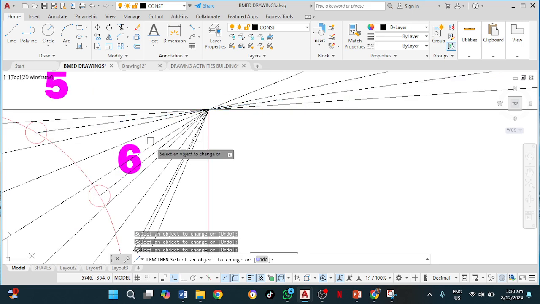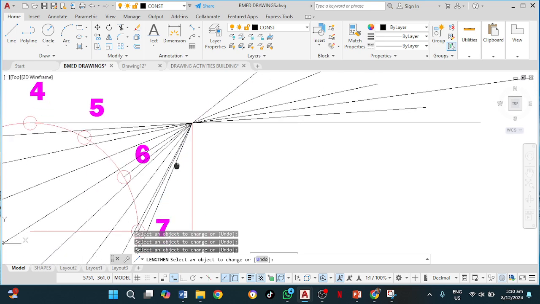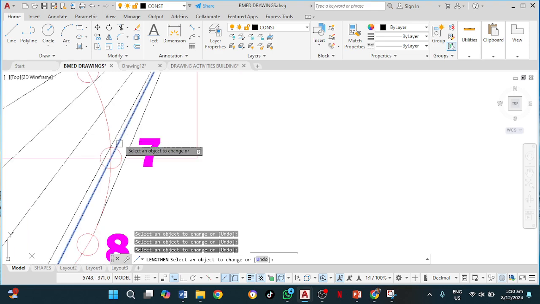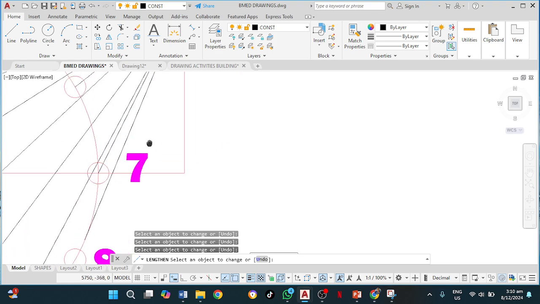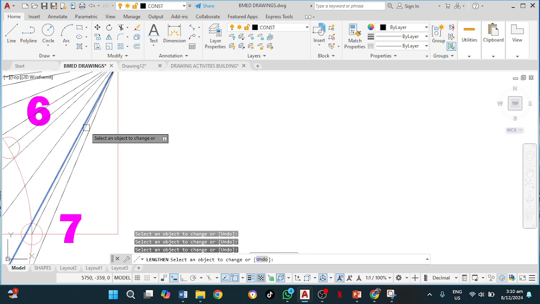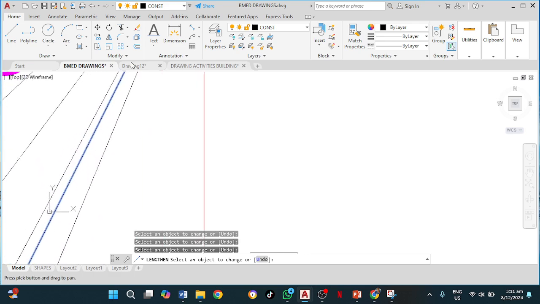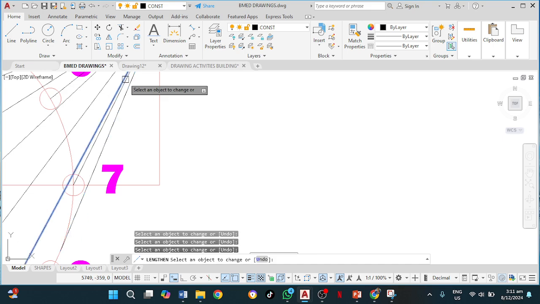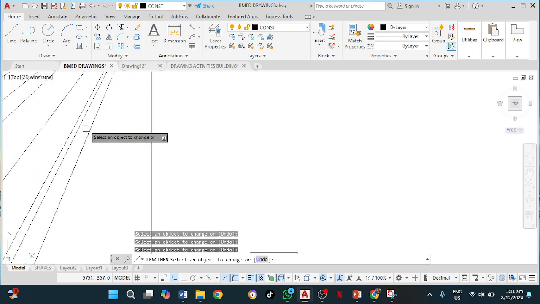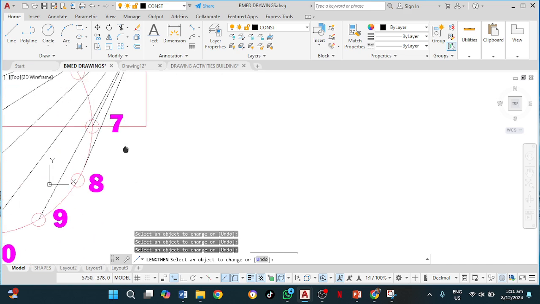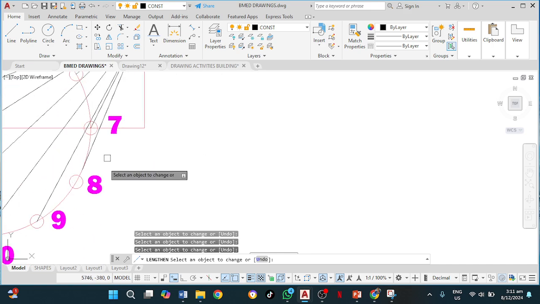Lengthen 5. Onto 6. Lengthen 6. Onto 7. Notice if I'm closer to this end, it will lengthen. So you need to go closer to the side that you want to lengthen. Zoom into this, touch this side. So again, you must click the end that you want to lengthen.